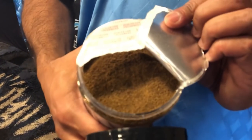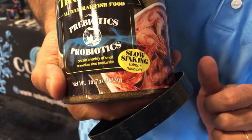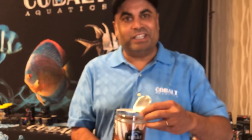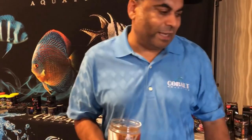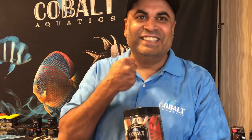The pellet size is about 0.6 millimeters — that's a small pellet. It's both sinking and floating, so you can feed this to any size cichlid. And if you smell it, it actually doesn't smell bad at all — it's fresh, like fresh seafood, not rancid. That's the key to all fish food: if it smells bad to us, it means it's bad to the fish. They're giving these away at the show, so if you're coming to the ACA, stop by the Cobalt booth and get a free sample to try it out for yourself.